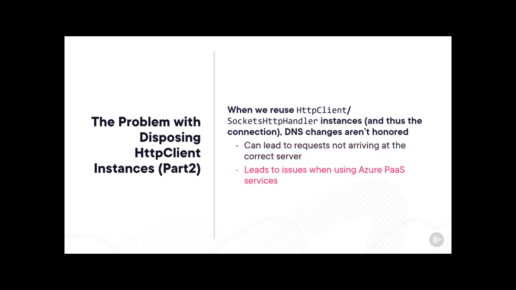Moreover, a lot of platform as a service services in Azure internally use this. We can work around this by, you guessed it, disposing our instance and thus the underlying handler, which we don't want to do. If you go and look online for this, you might notice that there used to be a workaround which involves using a service point instance and so on, but since .NET Core 2.1, a better approach exists, using the HTTP client factory for instance management. Let's check that out.